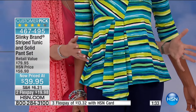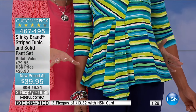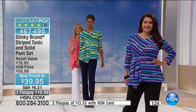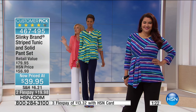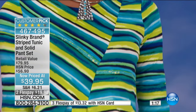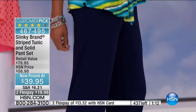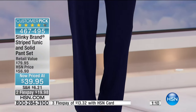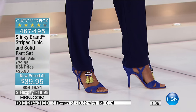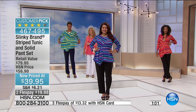To hide those little imperfections, let's face it, we all have. With the stripes going in all these different ways, it just makes you look like your whole middle area just disappeared. We have fewer than 500 of these left — that's it. When you consider you're getting an outfit where the top is normally $56 by itself and the pants are normally $43 by itself, you couldn't buy either piece for the price you're getting both of them together at $39.95 today, and on flex.